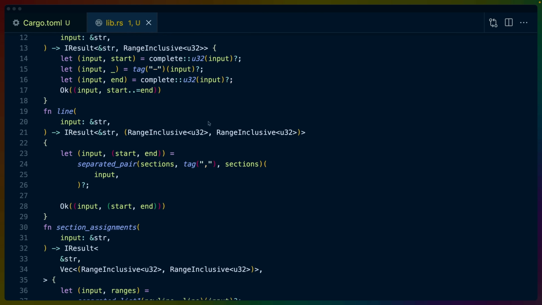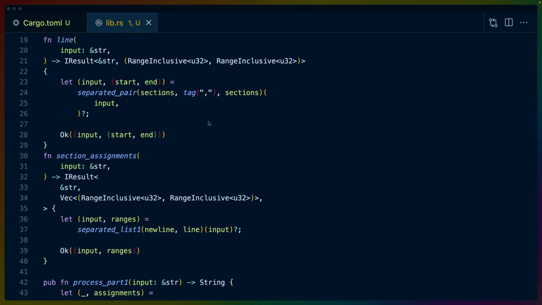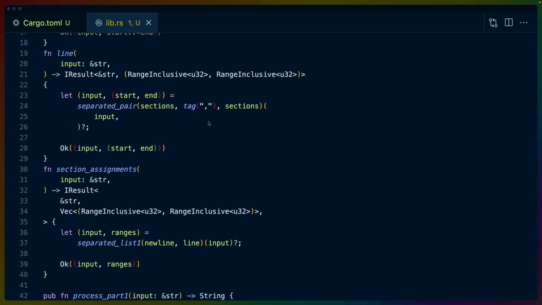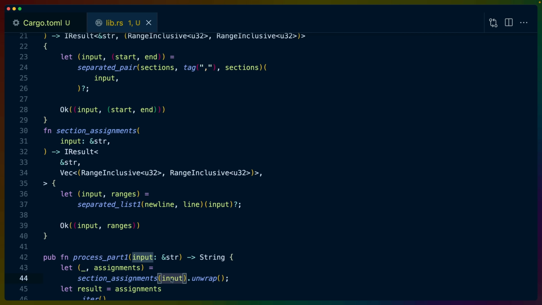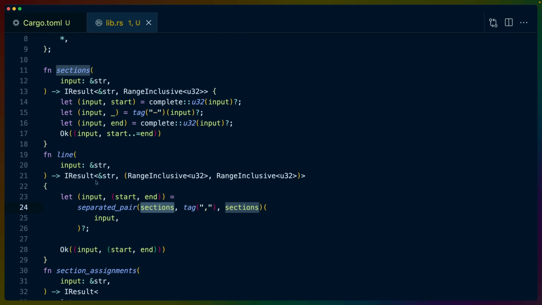I do think it's probably worth mentioning the nom stuff one more time because I'm sure it's very new for a lot of you. So let's do a recap of nom. We've got this section assignments function, and it takes a string slice as input and returns the rest of the input and whatever type we want to parse out. So the way that nom works is all of our parser functions basically take some arguments and they all return the same function signature if you look at this.